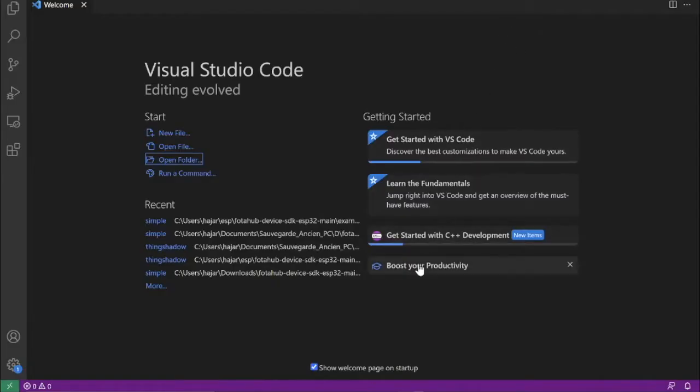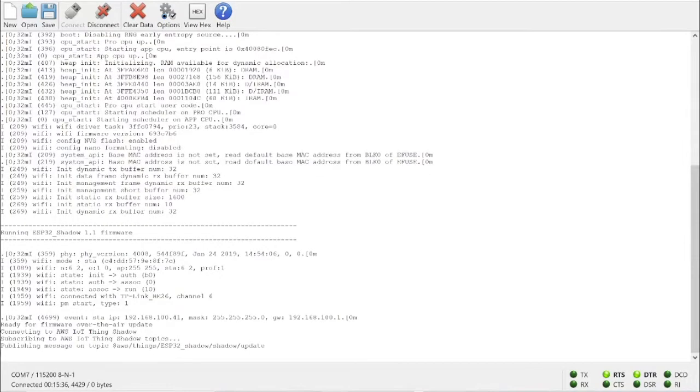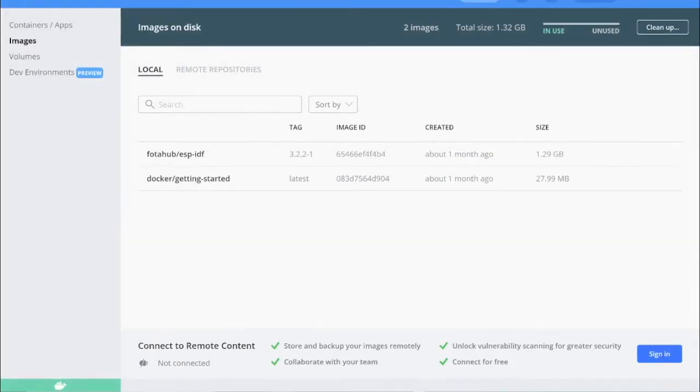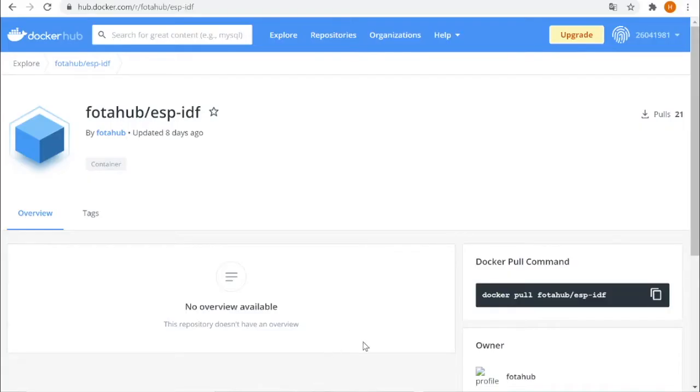On your laptop, make sure you have a text editor or IDE such as Visual Studio Code and a serial monitor such as CoolTerm. The easiest and quickest way to run the examples included in the SDK is to use Docker. If you choose to use Docker, a dedicated Docker image provided at Docker Hub gets automatically pulled onto your machine when running the build commands.